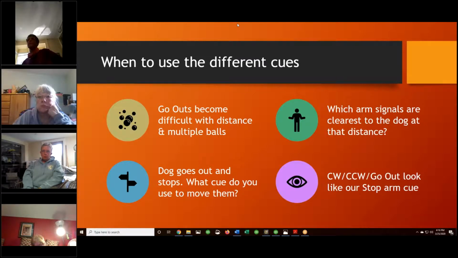Especially when you think about the dog out there, running away from us or across the field and chasing a ball. And then they look up and catch a glance of our arm flapping. I don't know what it's supposed to mean for that poor dog. And that's what my dog said: I don't know what you're doing down there.